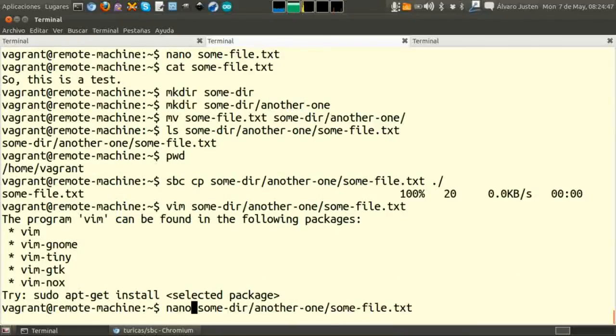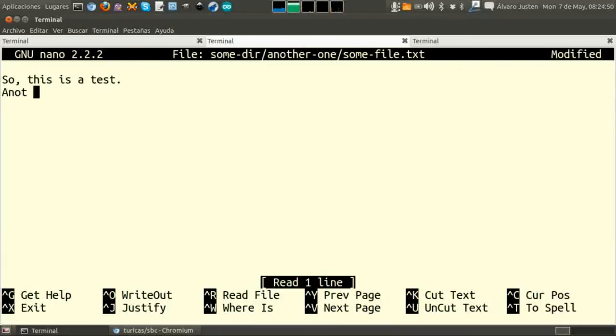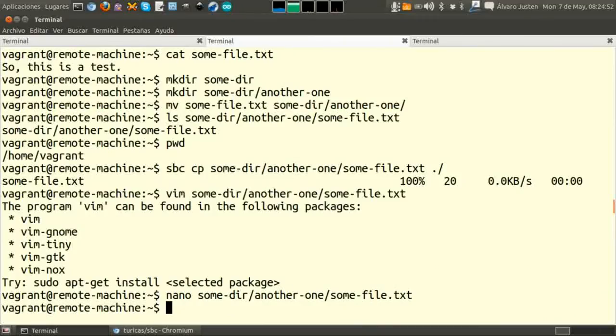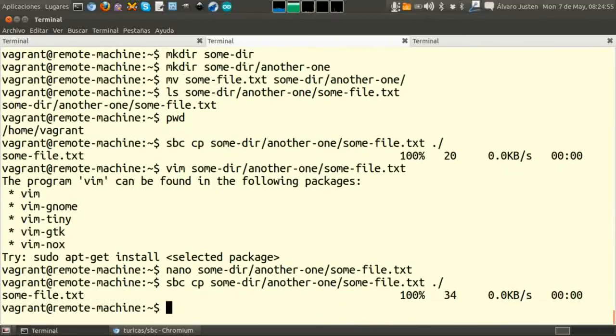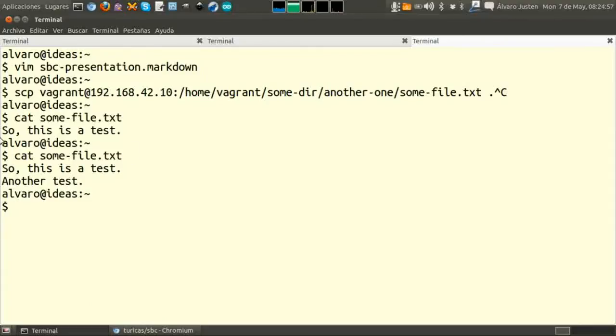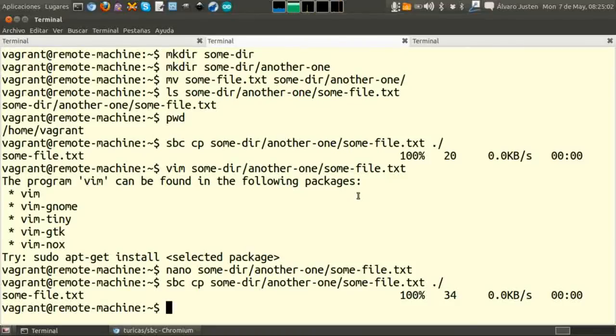Oops, I don't have VIM. Another test. When I copy, it will overwrite the file on the local machine. So you can trust me, it's working. Okay, so this is the CP plugin. It just looks like SCP. Really, it is SCP, but it executes SCP in my local machine when I call it on the remote machine.